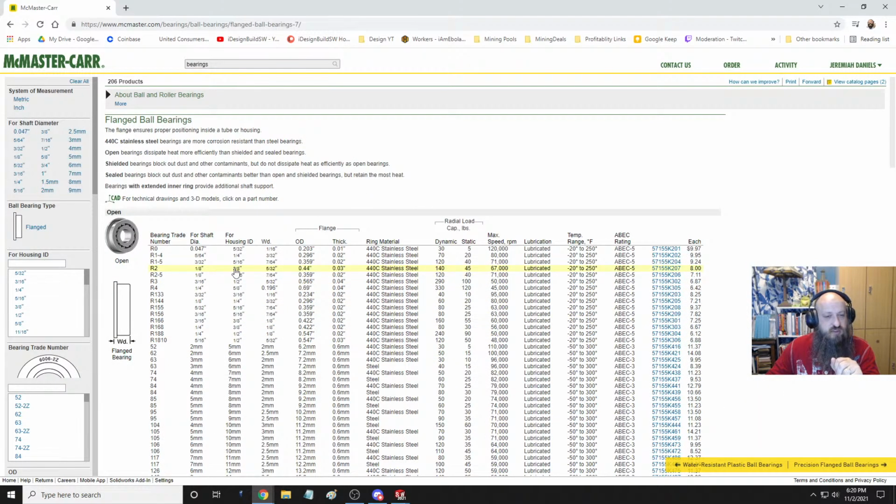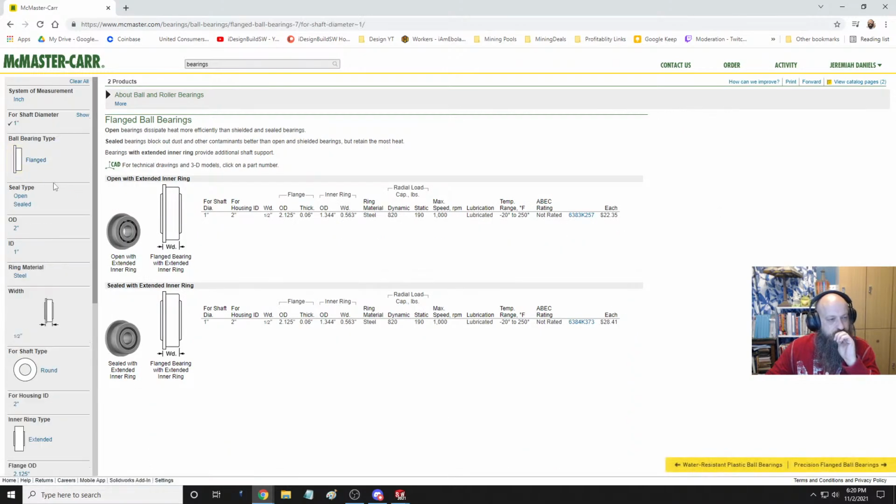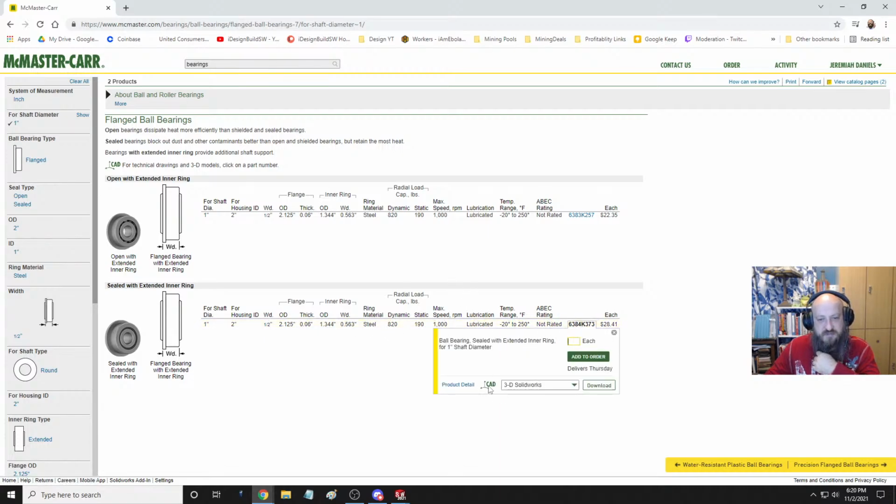So I'm assuming 1 inch for the shaft diameter. And do I want it sealed? And that'll have a 2-inch housing inside diameter. Okay. This looks pretty good, actually.